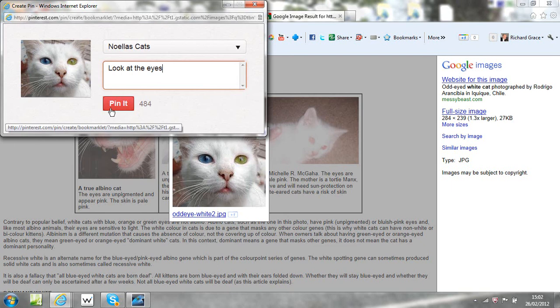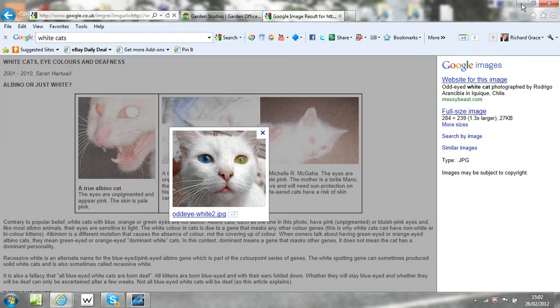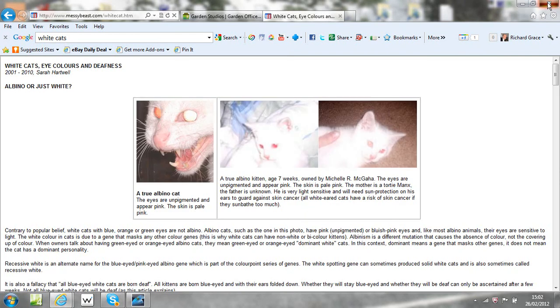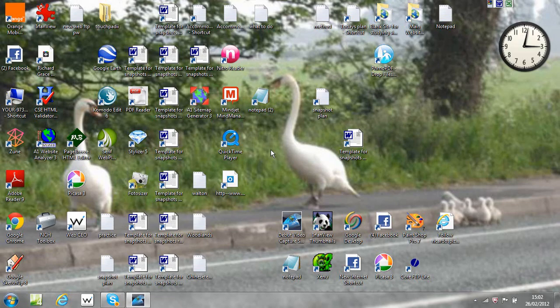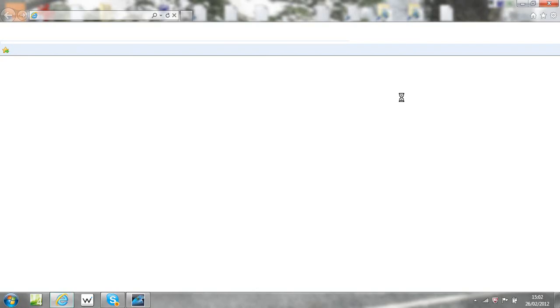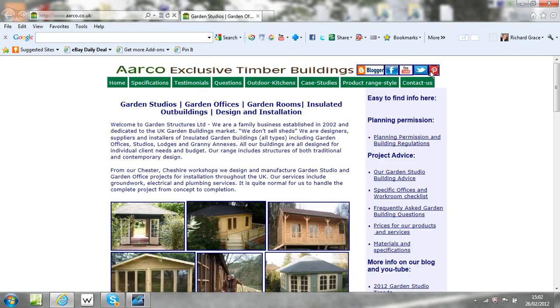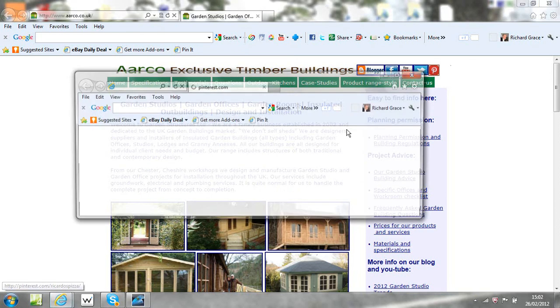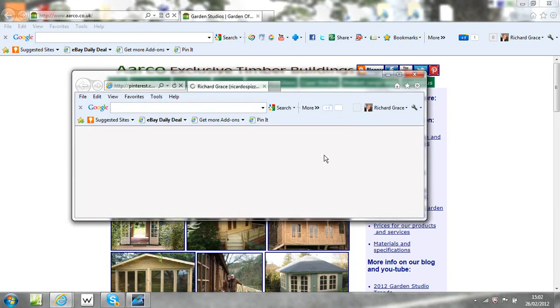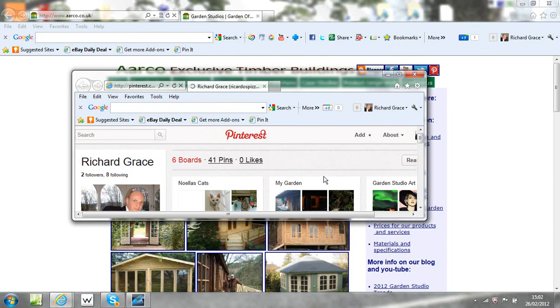This kind of links people together that like certain images. You can tweet it without having to go back to it. I've already covered Twitter. Close tabs. Go back to my website, look at that. There we are, just did that. Oh, didn't tweet it, pinned it.